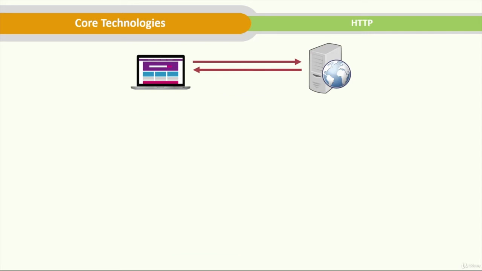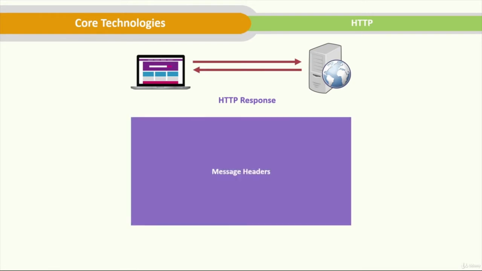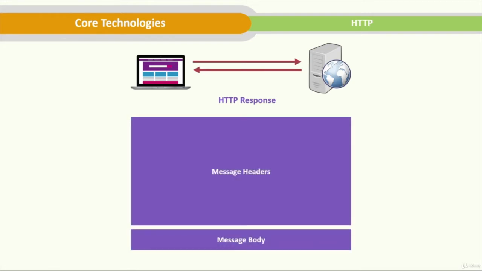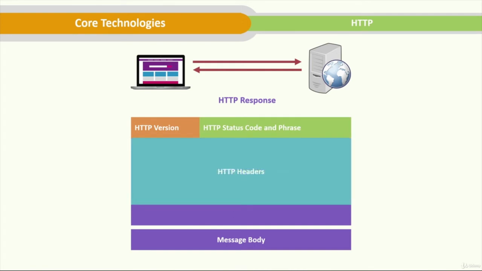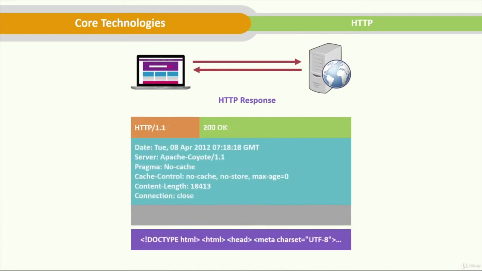Now let's have a look at the structure of an HTTP response. The structure of a response message is similar to a request message. Again, the mandatory first line. This time it consists of the HTTP version, HTTP status code, and phrase. Then the HTTP response headers come, and then the headers are followed by a mandatory blank line. And then finally the message body comes. That's the HTTP response data. Then this response is sent to the client. Sometimes, if there is no data to be sent between each party, the message body can be omitted.